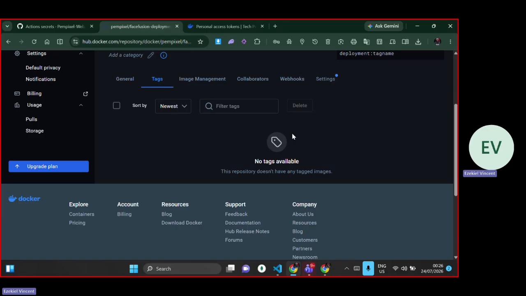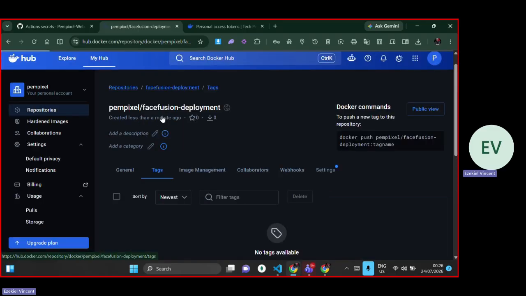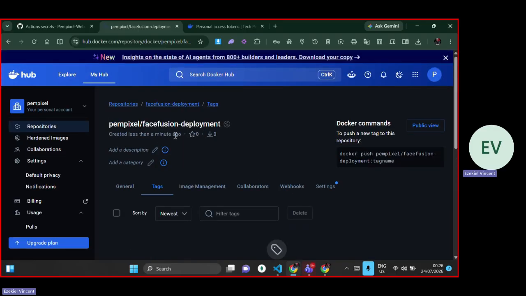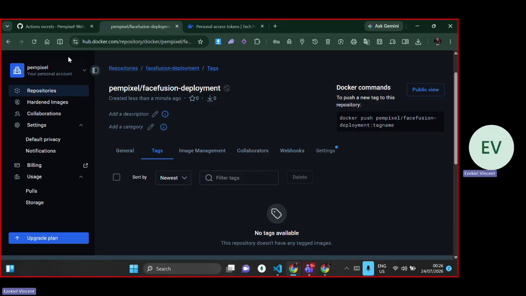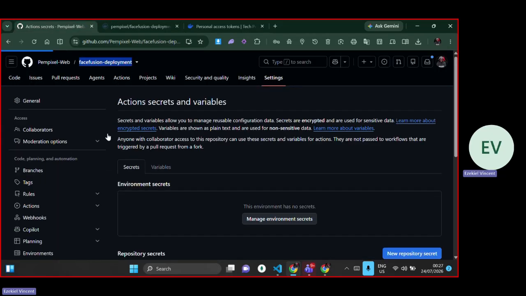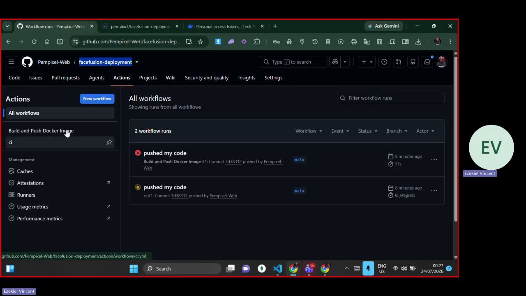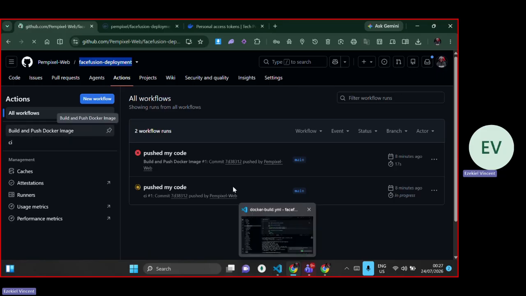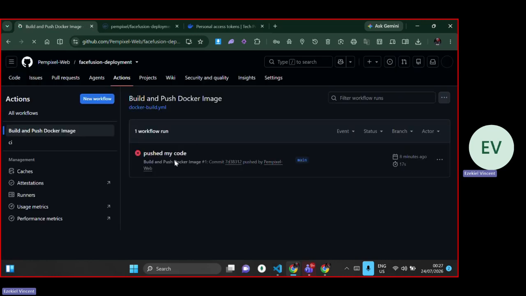So what I'll basically do is try to repush my code, right? Because if I come to the actions, this is my build and Docker image workflow, and it is having an error. So let me just click on it and see.